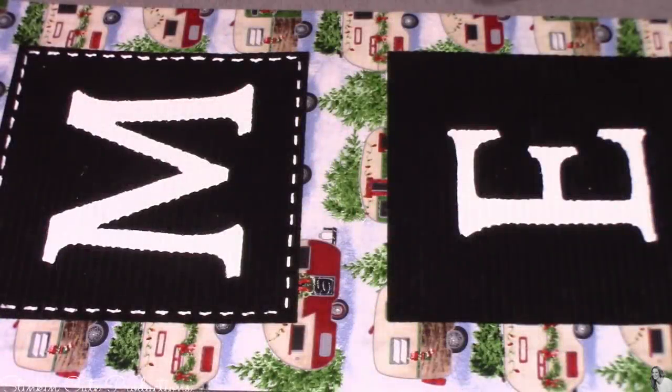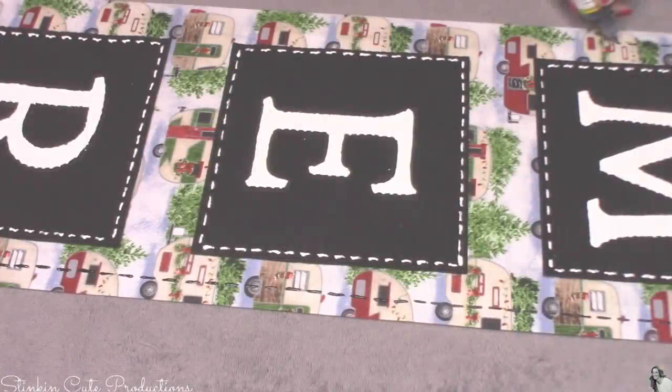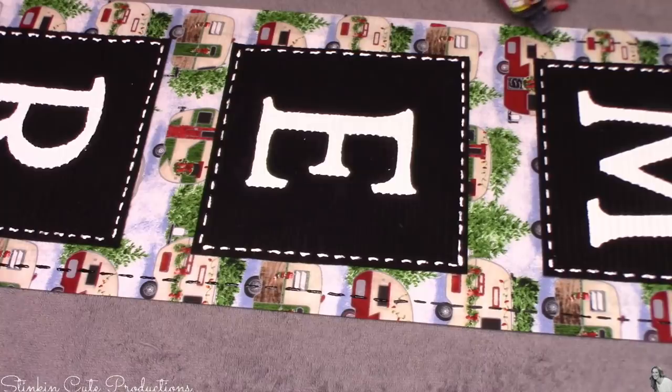And there, I wanted to show you, you can totally see the difference that just adding these stitch marks made to the inside edge of this felt. It's those small finishing touches that make all the difference on a project like this.